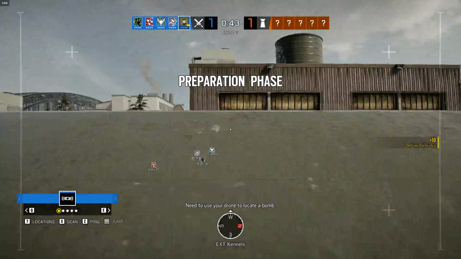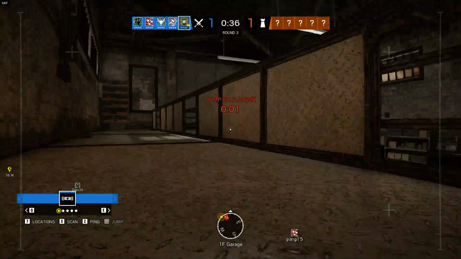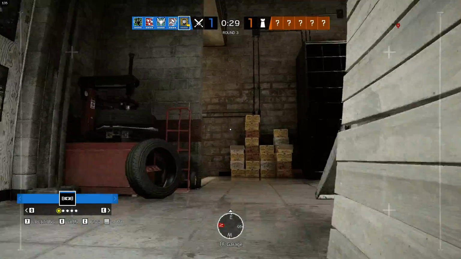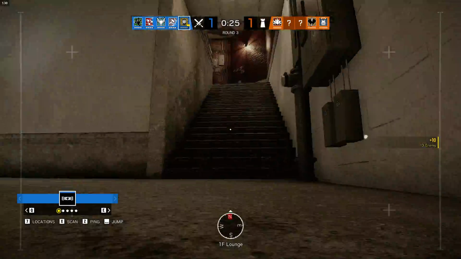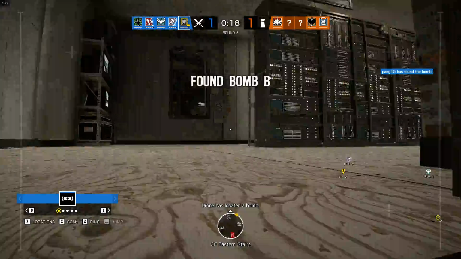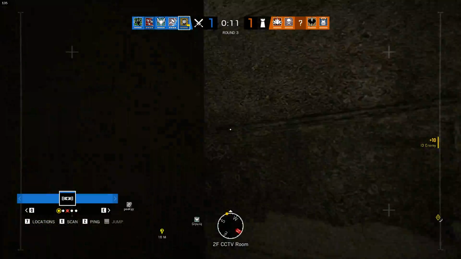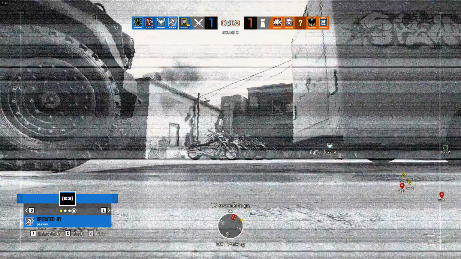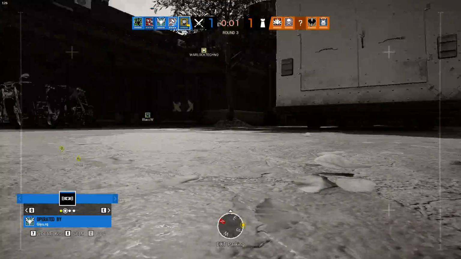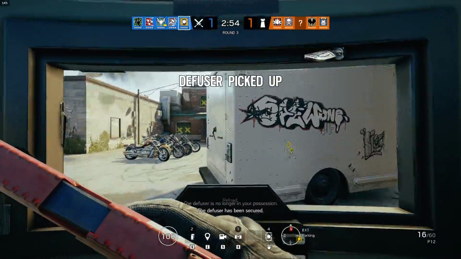Need to use your drone to locate a bomb. Your drone has found a bomb. Drone has located a bomb. Seconds to go. 5 seconds to go. You found a bomb. Make your way to its location and defuse it. The diffuser is no longer in your possession. The diffuser has been secured.